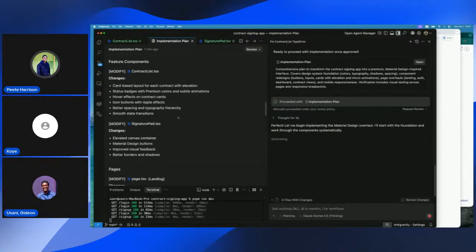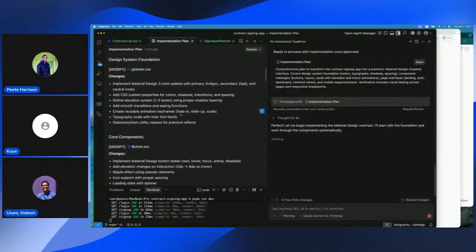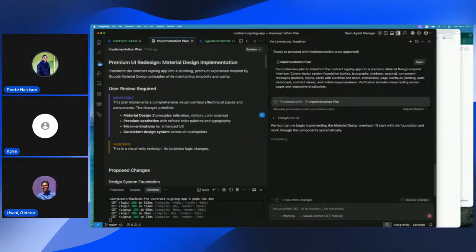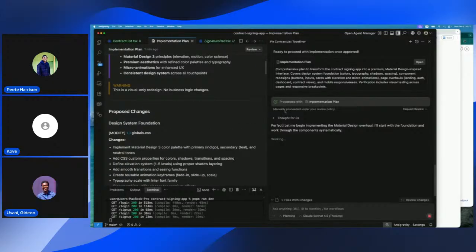For me, I think this will be overwhelming, Koye. What do you think? It's too much, right? For the system, yes, it's too much to handle. This is something I want the engineers at Google to fix. When the plan is much, the plan needs to be dissected into smaller pieces.